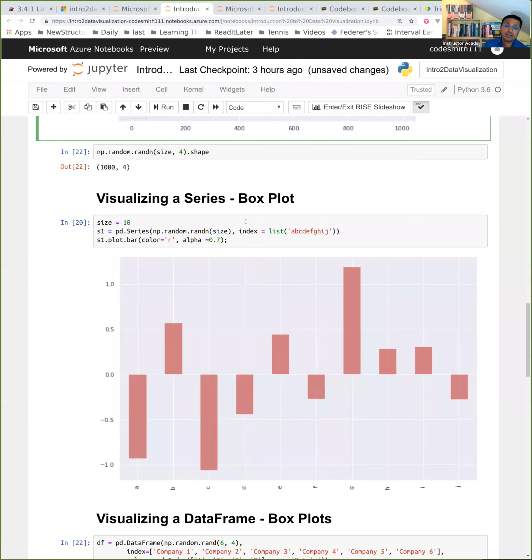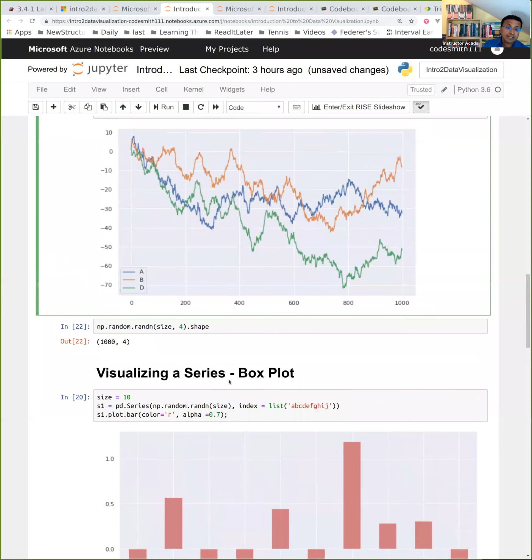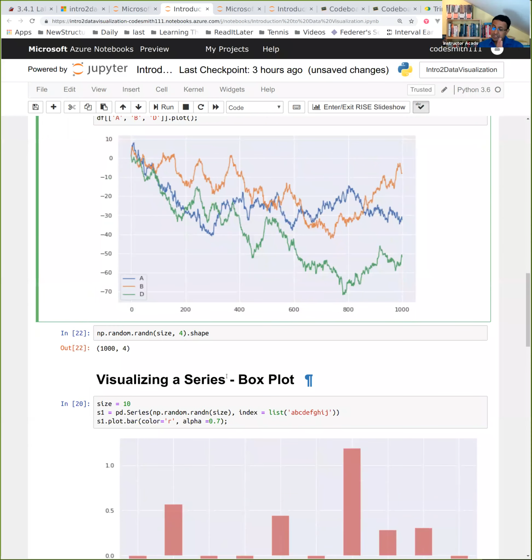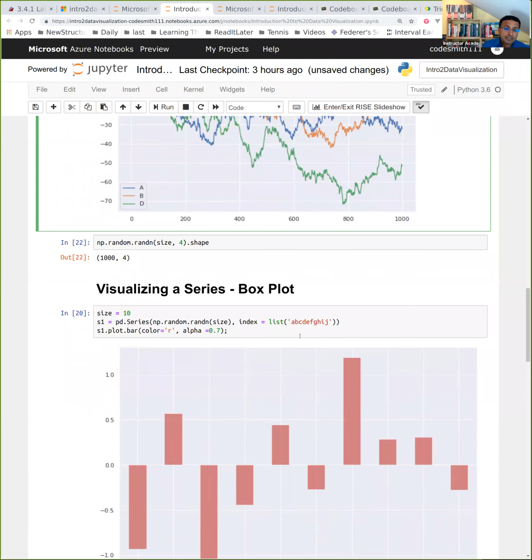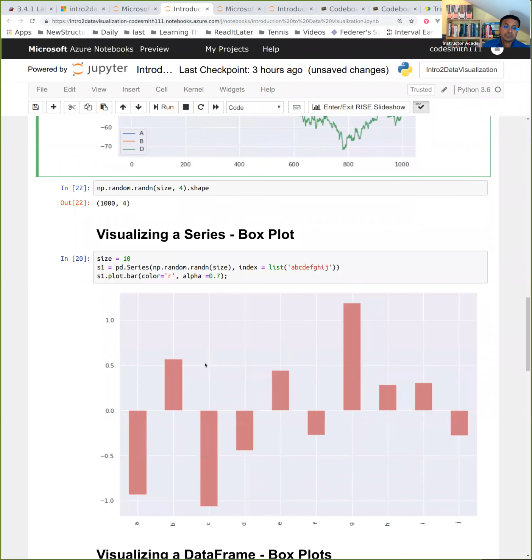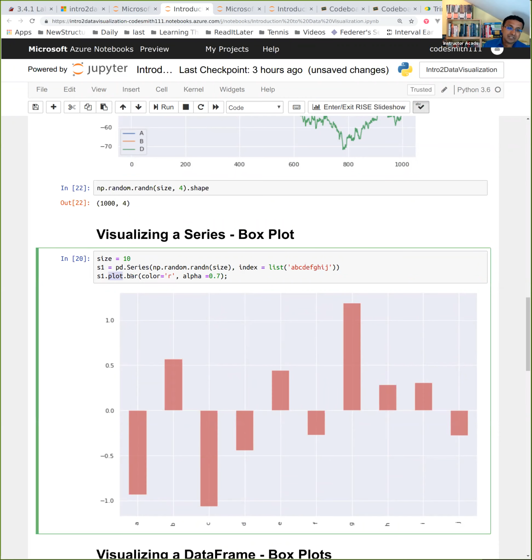So now the next one is called a box plot. Instead of drawing a line, the line is used to study the relationship between X and Y. But a box plot says, if each column has some number of elements in it and I want to know how much is in each of those, then I can do a box plot like this. But it's called a bar plot here. So you can take a series and say series.bar.